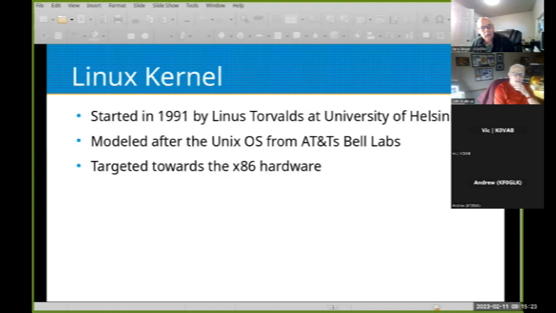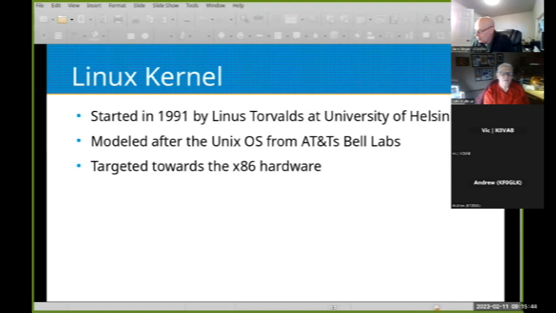His kernel was targeted towards the x86 hardware. That's what made his system somewhat unique. Most of the Unixes of the day were for mainframe type computers. What he wanted to do was put together a Unix-like kernel that would work on standard x86 hardware.